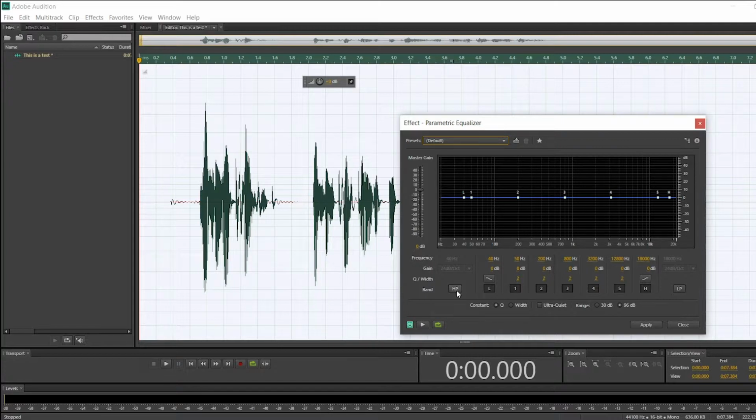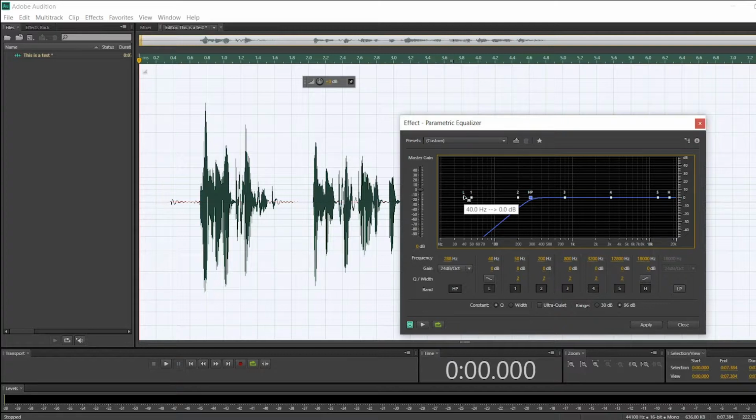The first thing that I usually do is throw on a high pass filter, and what this does is it lets all of the higher frequencies pass through the filter. So you can see I'm cutting down on all of these low frequencies down here. I usually set it to right about here, where 70 hertz and below is totally gone. The reason for that is all of those super, super low frequencies when it comes to vocals are usually just a distraction. They're usually just bass rumbles or a thud or something that doesn't really need to be heard.